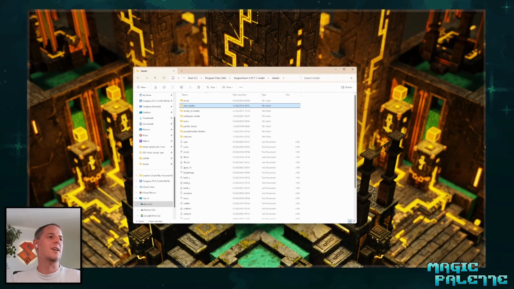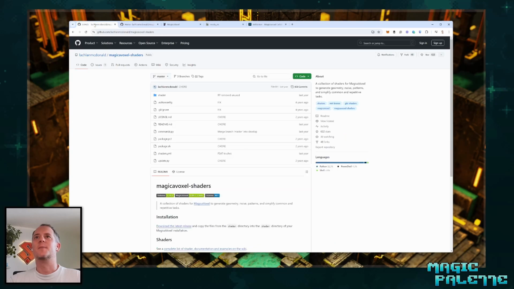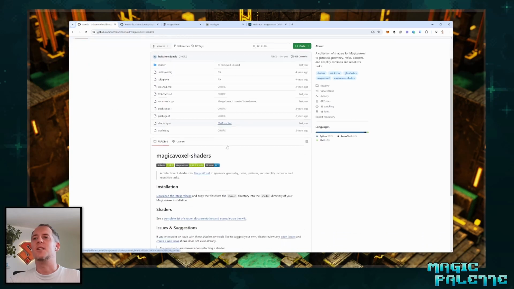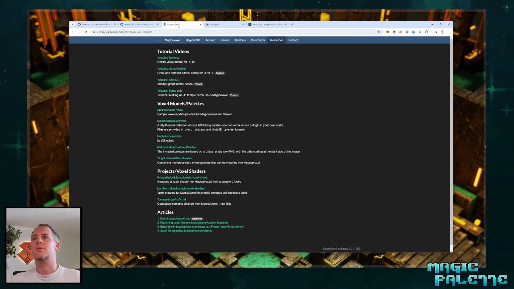So to find new shaders, this is of course something that we can search online. There is from MagicaVoxel itself officially a resources page where you can find a few first shaders, these here.